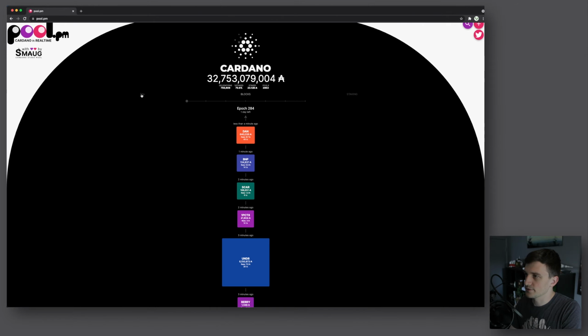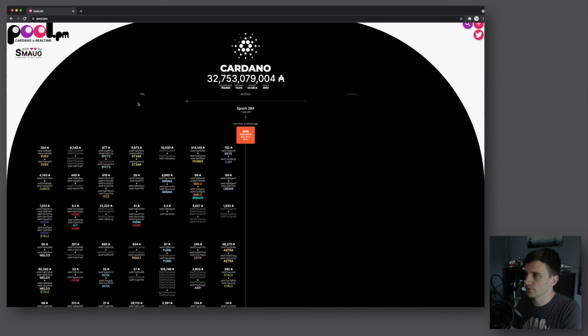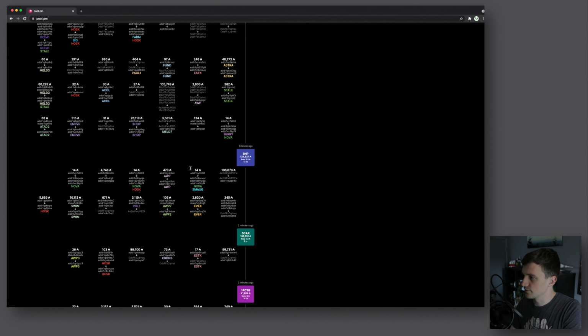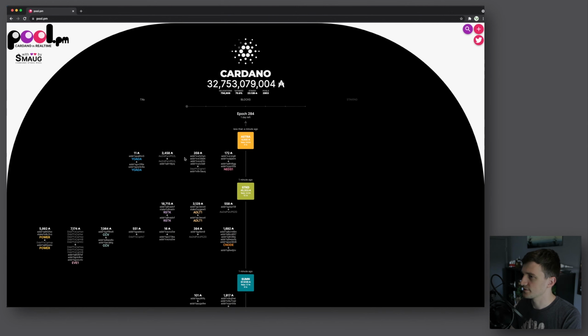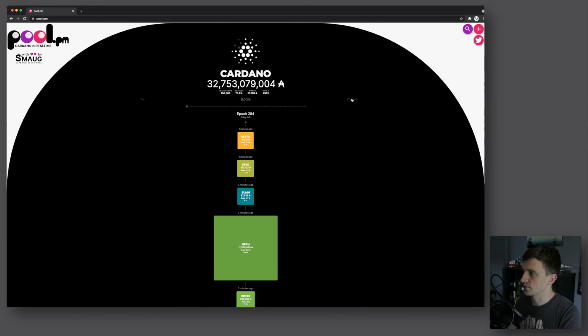Now let's have a look at those transactions. So if we reveal the transactions again, just scroll down a bit. So you can see here 14 transactions, and you can see them all on the left side here. ADA has moved from this address to the 3 below here. And up here is the total output of this transaction, which is 14 ADA. And you can see that for all of these. So for example, here, 106,000 and 2,600. Okay, so that's it for addresses.